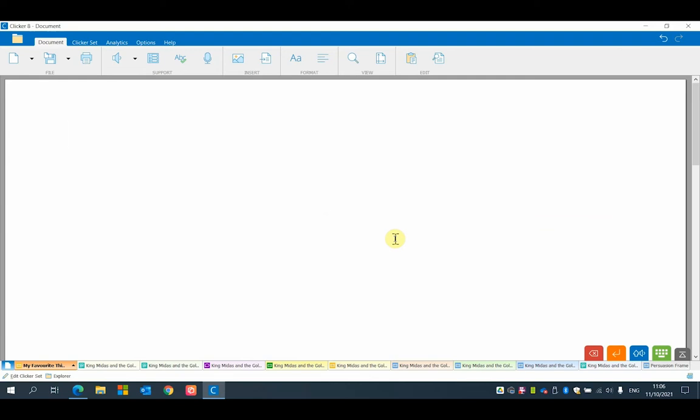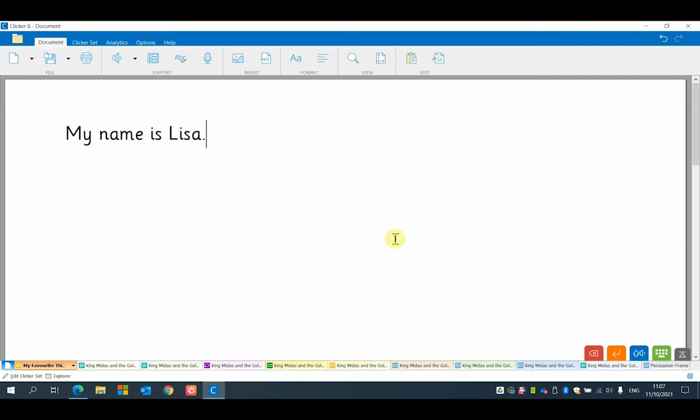So the first part of Clicker, this is a word processor, but it's a primary focused word processor with lots of support. So I'm going to start off by typing a sentence. My name is Lisa. I'm going to put the full stop in. Clicker will do a few things. My name is Lisa. So hopefully you noticed it sorted out my capital M and my capital L. I didn't put those in.